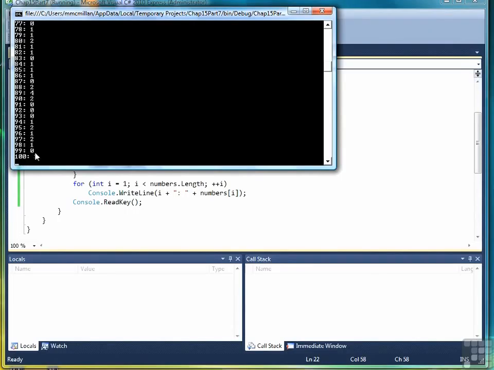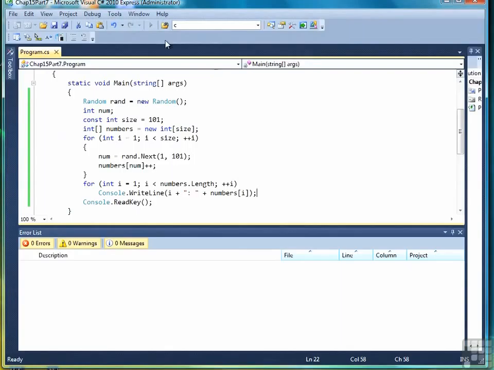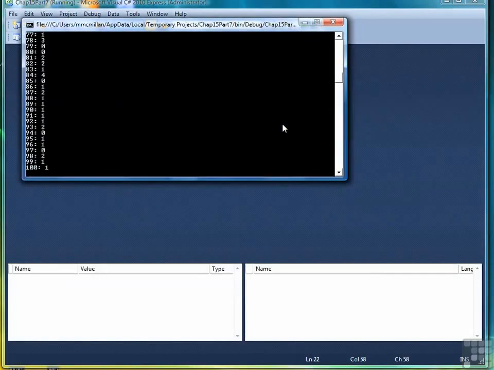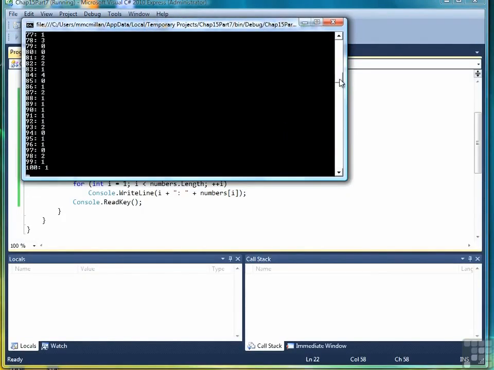So looking at the bottom of the display, we'll see that 100 was generated twice, 98 once, 97 twice, and then we can scroll back through all the other numbers. 1 was not generated, 2 was generated once, 4 was generated once, 5 and 6 were both generated twice. I'm not going to display a list of the numbers generated. You can certainly do that in this program. Let's run it again, but that's just going to take away from what I'm trying to demonstrate.